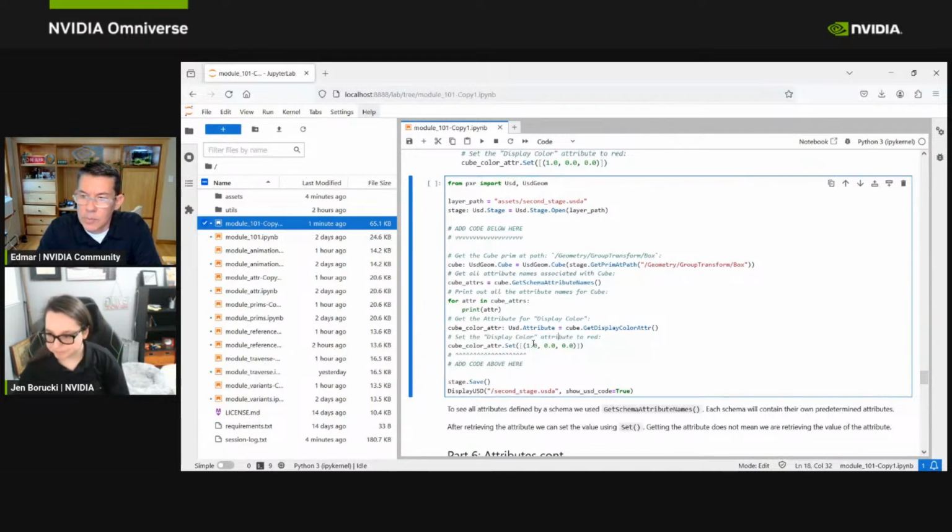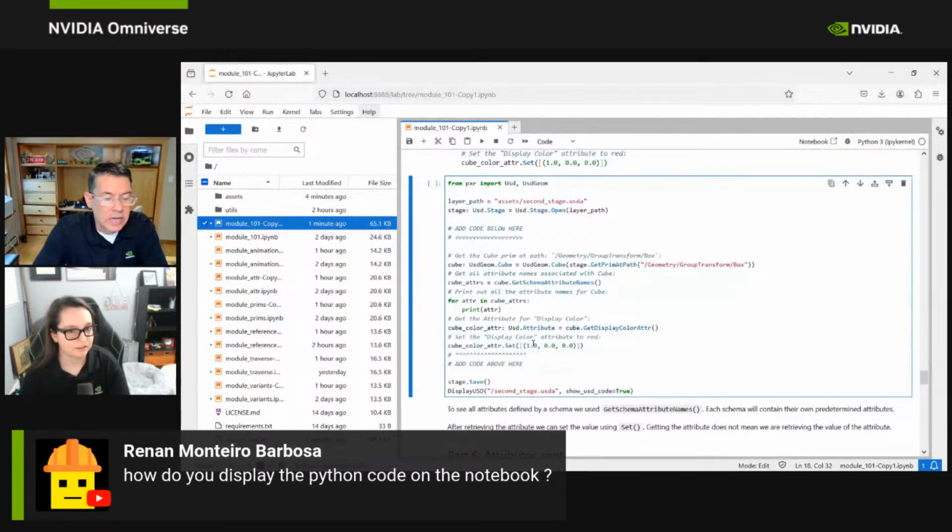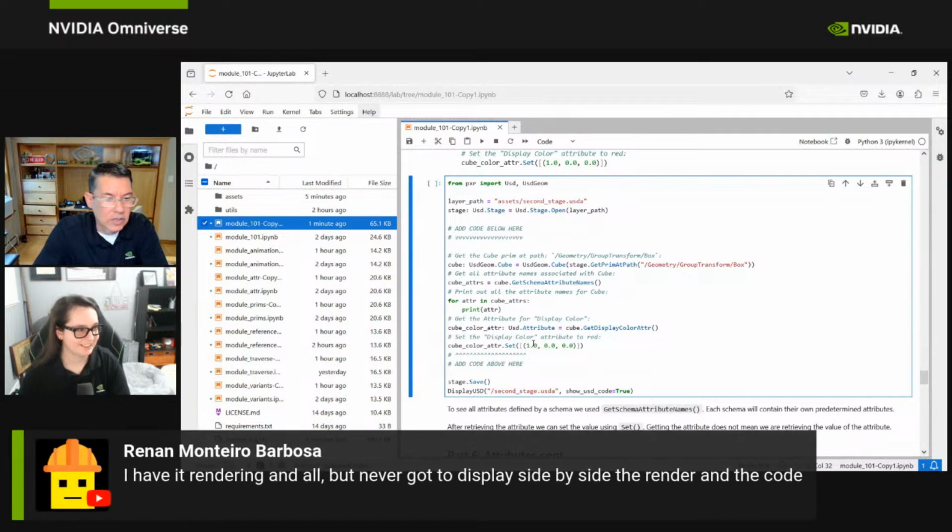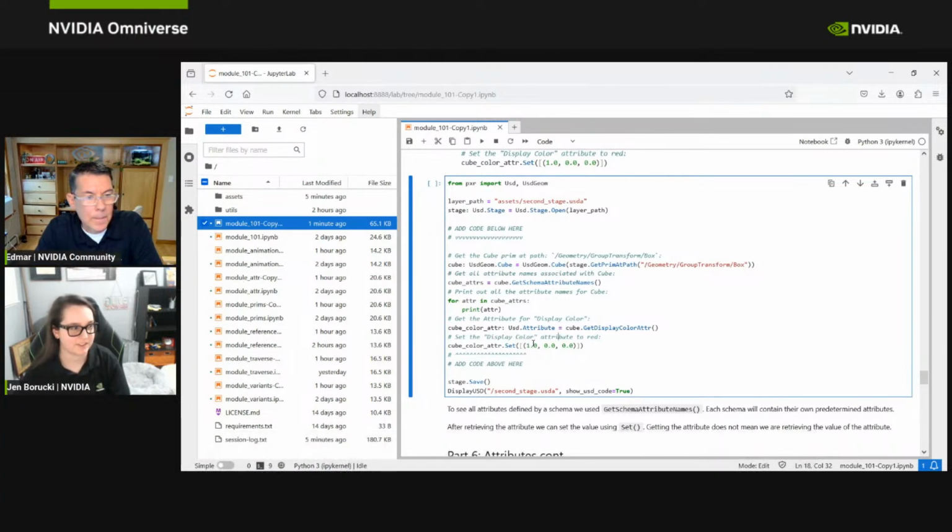But yeah. Okay, we have another question that I wanted to circle back to because I think other people might be thinking the same thing. This is from Renan in the community. How do you display the Python code on the notebook? Then he goes on to say, I have rendering and all, but I never got to display the render and the code side by side. Oh, sorry, that's Phil's secret. I can't give it away. I'm sorry.